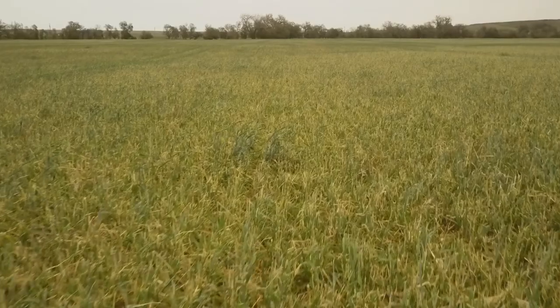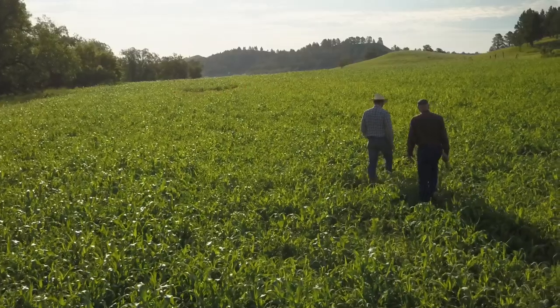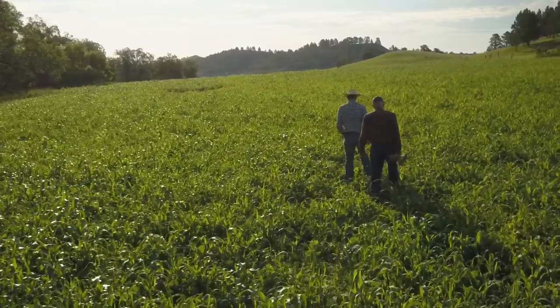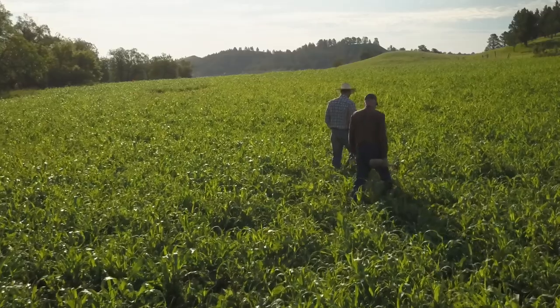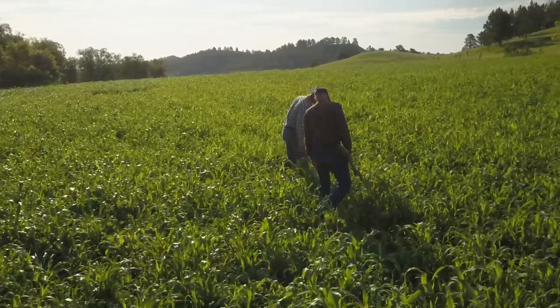When you think about the whole no-till scenario, you first start with no-till and eliminating disturbance, stopping your disking and your primary tillage. The next thing that people always think about in a no-till situation is cover crops. That's where we are working on right now — the cover crop side of it.